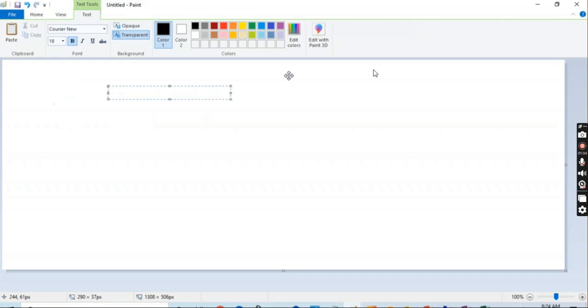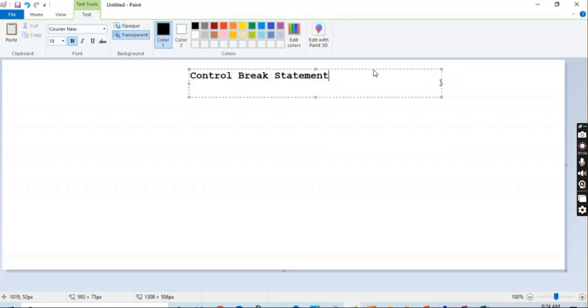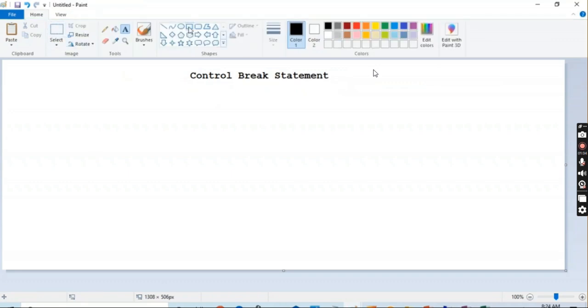So we will write the control break statement. And in this control break statement we generally have 4 statements.